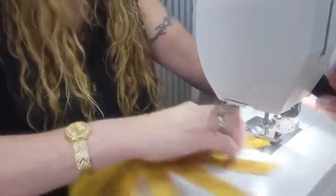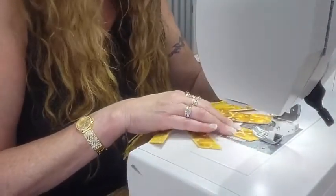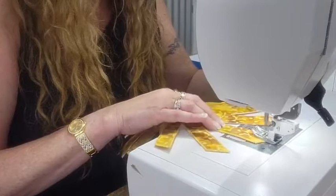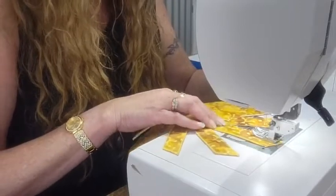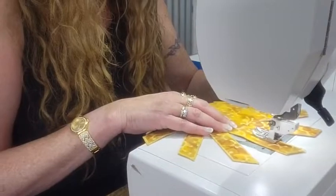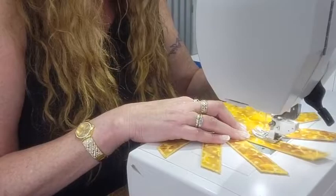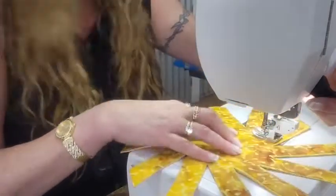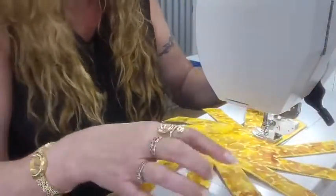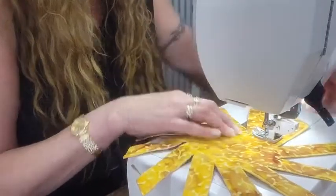If I just went over the edge, then it doesn't matter. You just stop the machine and continue on. It's not going to hurt anything. If you want the edge of this thicker, like the stitching closer, you can go over it a second time. It just uses up a lot of thread, that's all.